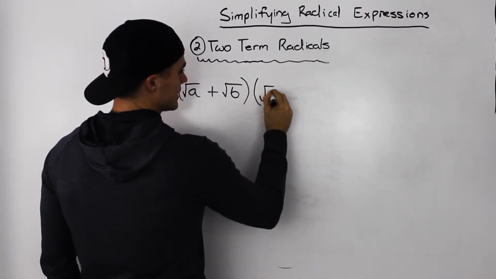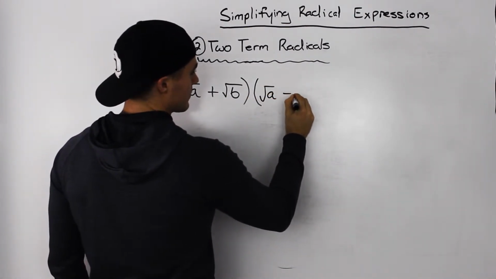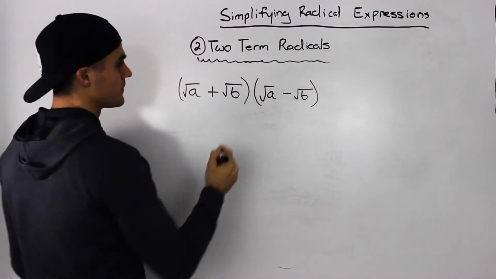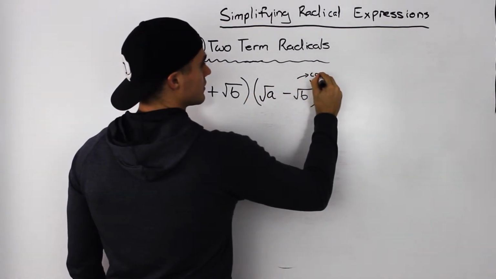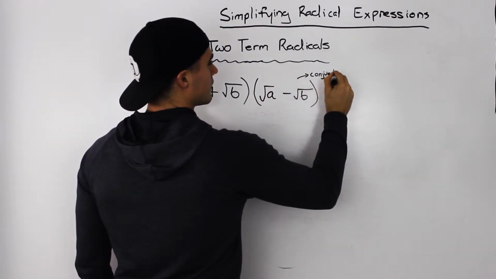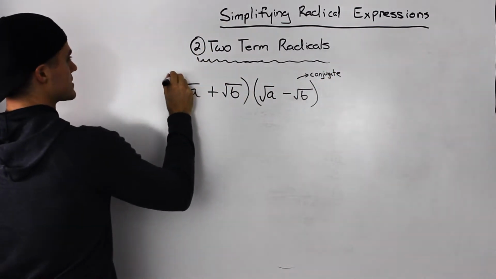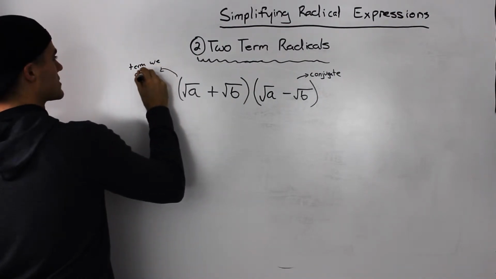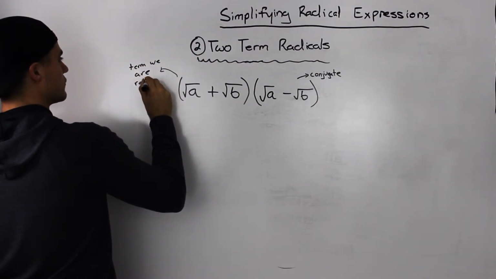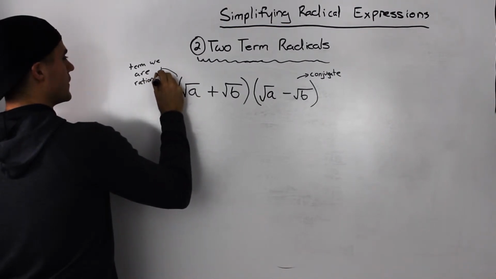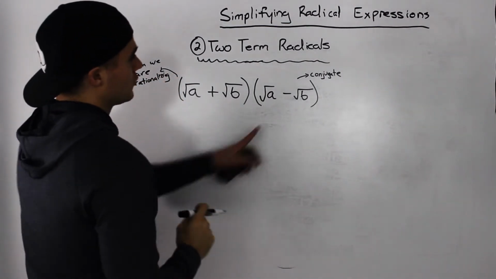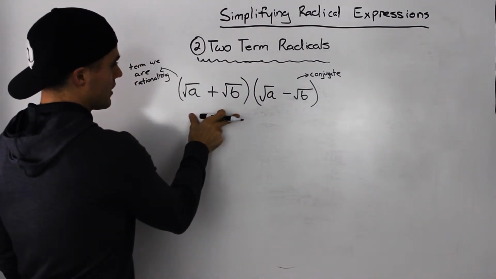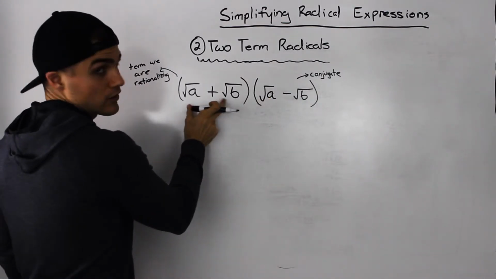And its conjugate is basically the same thing rewritten out, except the sign in the middle is switched from a positive to a negative. So this is called its conjugate, okay? And this is the term we are rationalizing. So just so we're not confused here. So we would multiply it by its conjugate over its conjugate because it would be a radical expression. I'm just dealing with whether it be a denominator or numerator that we're rationalizing.